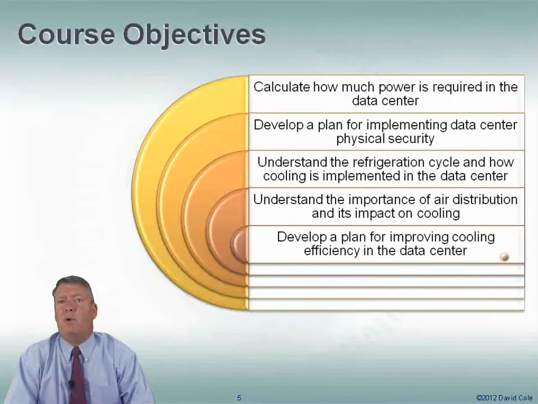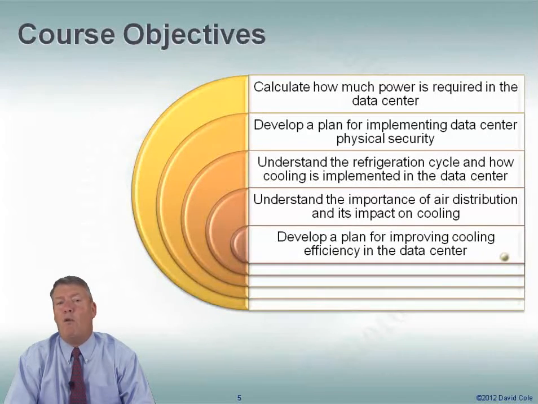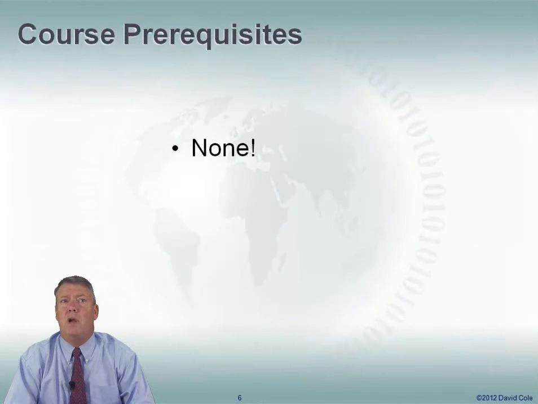And we're going to develop a plan for improving the cooling efficiency in the data center. And again, cooling is about half of the cost of our data center. The better job we do at cooling efficiency, the better job we're going to do at handling overall costs in the data center. There are no course prerequisites for this class. So we're trying to take things from the ground level up. We want somebody who's been in a data center for one month to be able to gain knowledge from this. We want people who've been in a data center for 20 years to be able to gain knowledge from this as well.